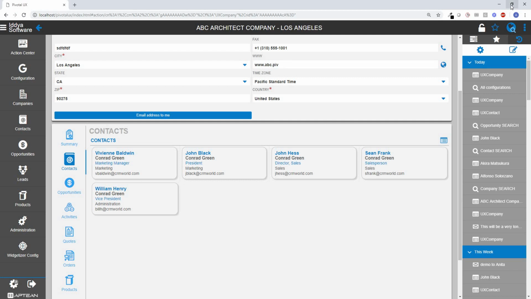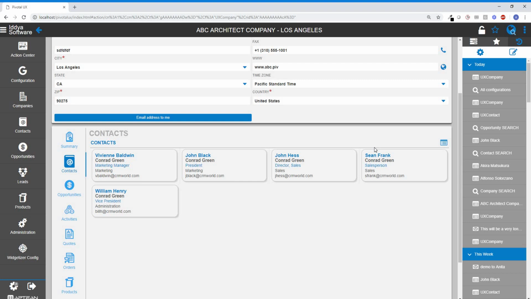The advantage of these cards is that when you have opened it on a smaller screen, right? So let me try and reduce this size.